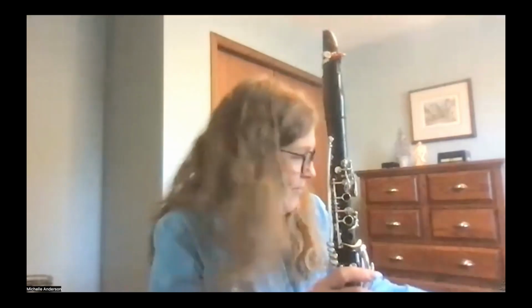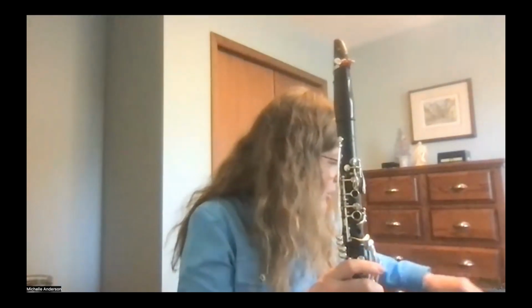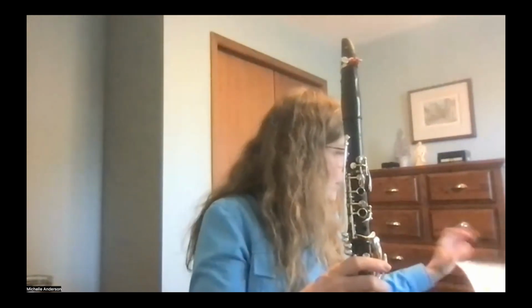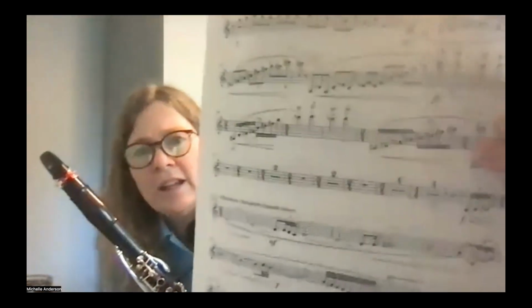Because I don't know about you, but sometimes I look at my music and there's something hard and my brain goes, that's really hard. And instantly I want to just tense up. So let me see if I can show. So this piece that I'm playing tonight has all of these high notes and weird trills and fast stuff. If I let that tension go in, it's going to slow me down. But instead, if I'm just fingering it lightly, I do it until it feels really easy without the clarinet. So I want to isolate just the fingering. Then I'll pick up my clarinet and maybe play those notes in a loop.